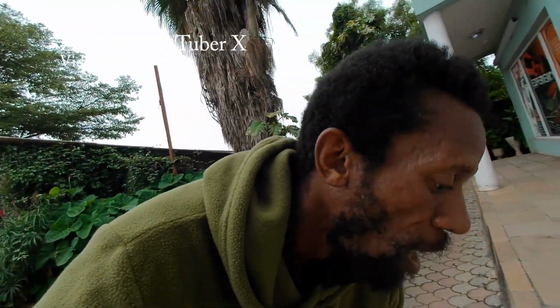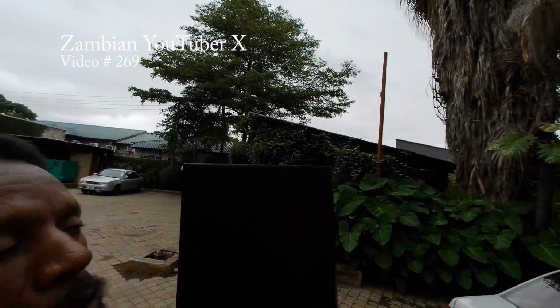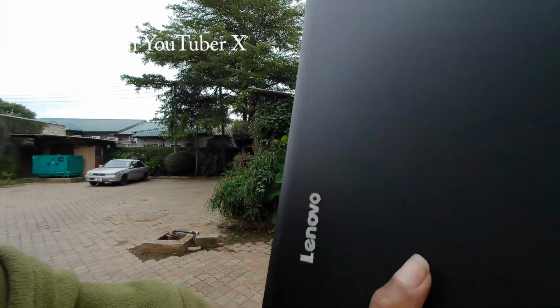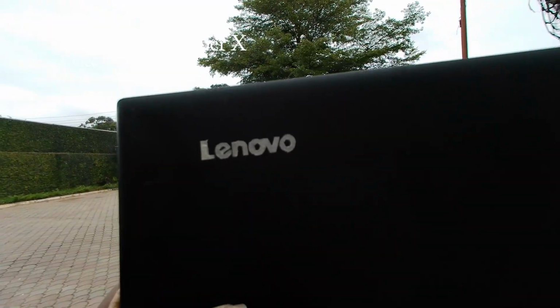Alright, so what was I doing with this? Okay, I was preparing my laptop for painting. You see the way this laptop is, it's got a lot of scratches. You see? Okay, now you see where it's written Lenovo. I've covered it up with tape. See what I mean? Now I want to show you what I've done with the inside.